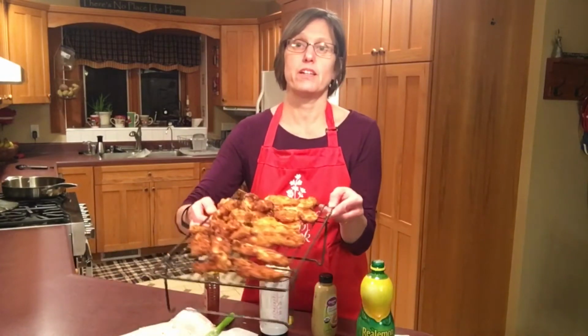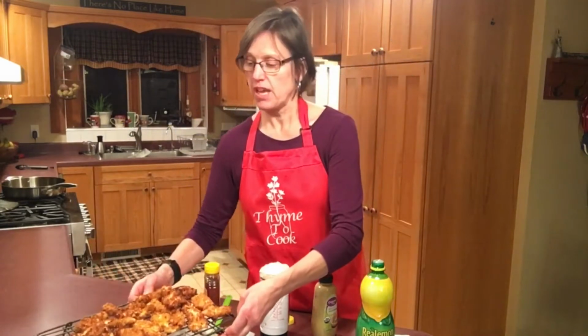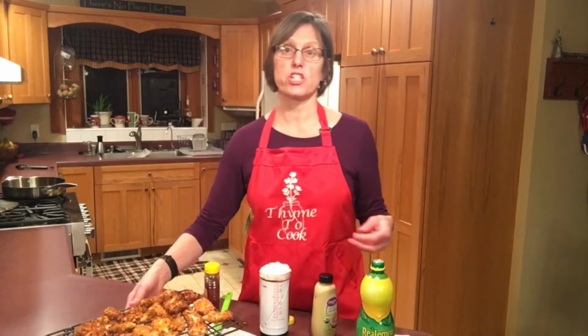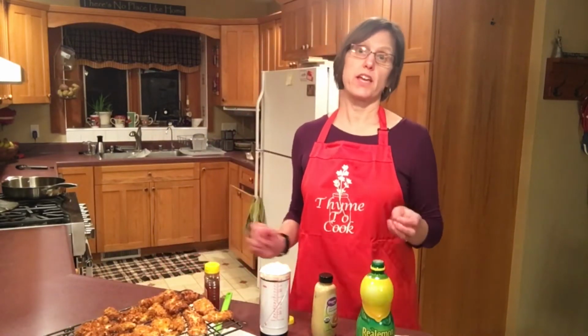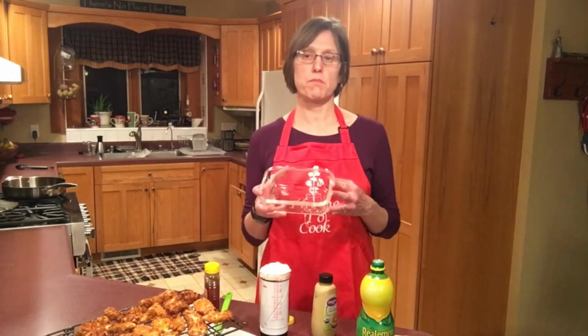Well, I just finished making this plate of wonderful crunchy chicken strips, and my favorite way to serve these chicken strips is with a honey mustard. Now, I don't really like to buy honey mustard. We don't use it that often, and it's so easy to make at home.